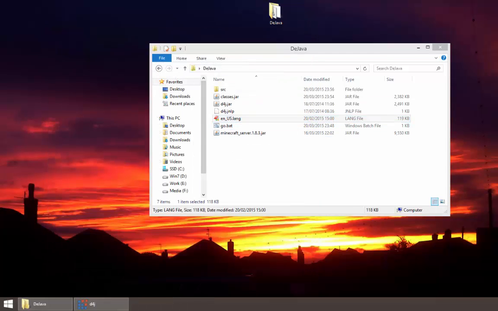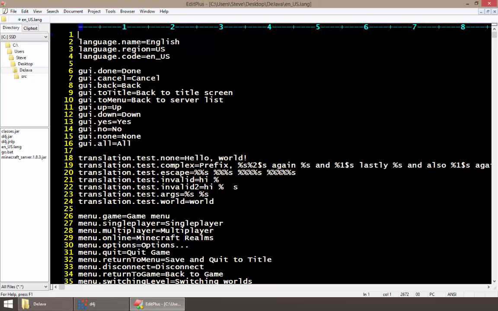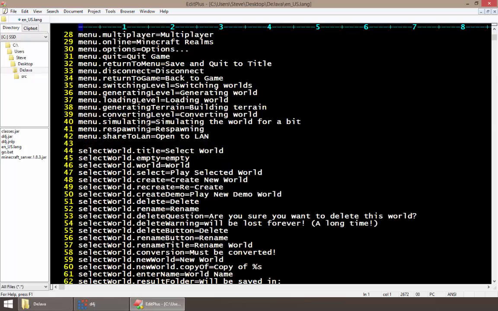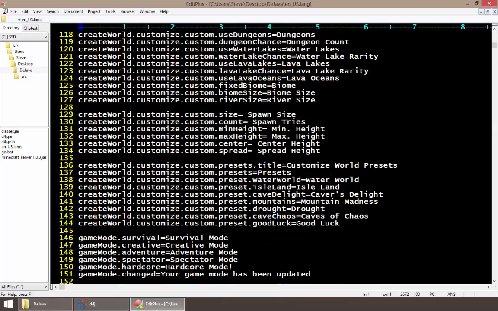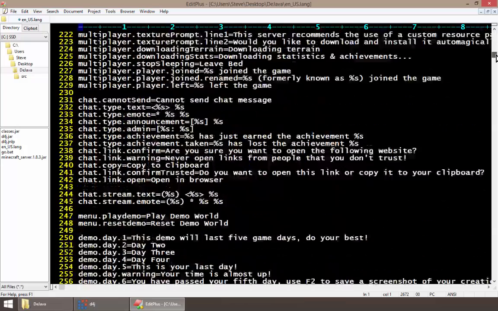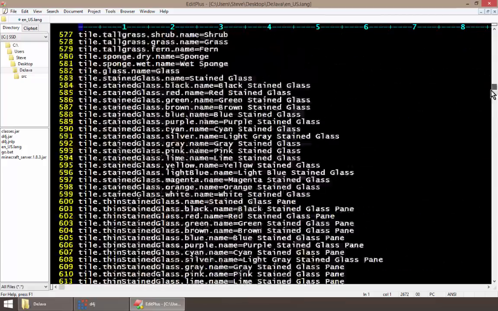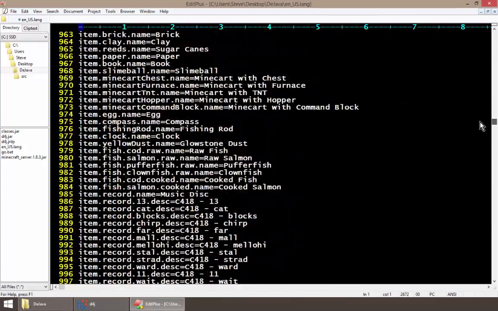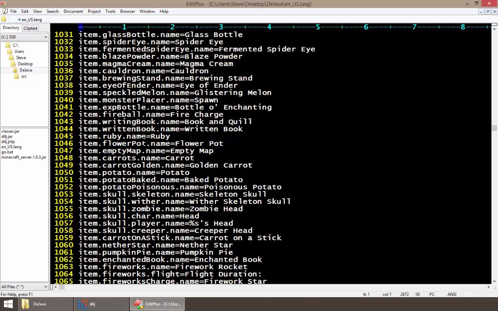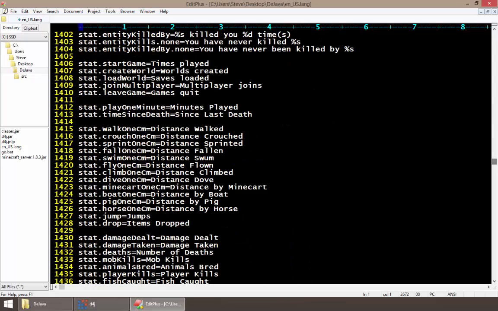So if we look at this file, you can see here that we should have all the texts and things that appear in game. And this is generally done so that another file can be dropped in here to change the language. Yeah, so rather than hard coding everything as literal strings in the code, it grabs any text it needs out of this file.